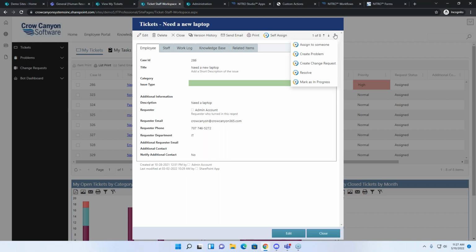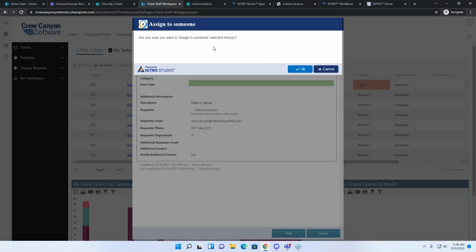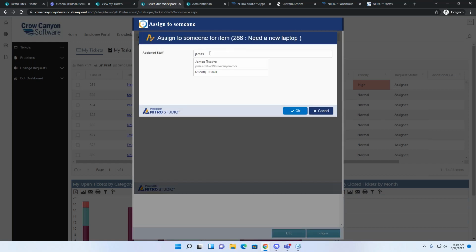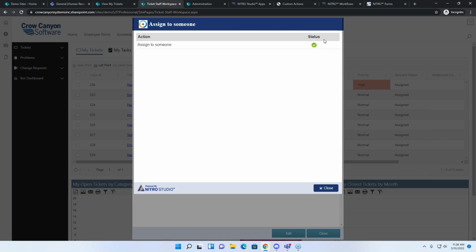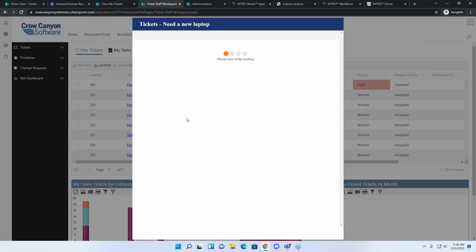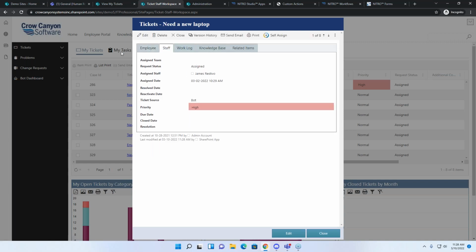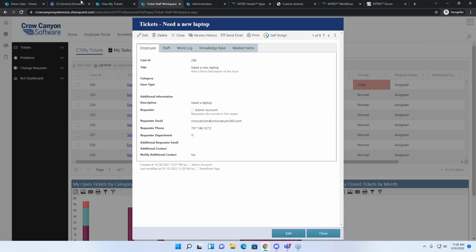So I was talking about this earlier: what if someone assigns me the ticket accidentally and I want to send this to the appropriate person? We can run a custom action to say, hey, this is me, but it should be James. Green check mark. Now the ticket's been reassigned to James. We get a refresh and we rerun that workflow. We notify the end user that, hey, your ticket's been reassigned.